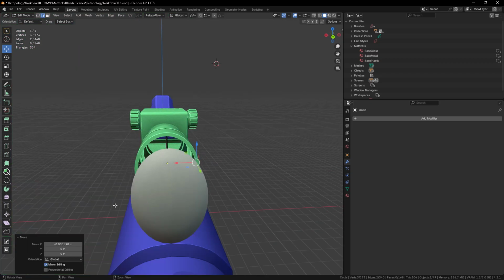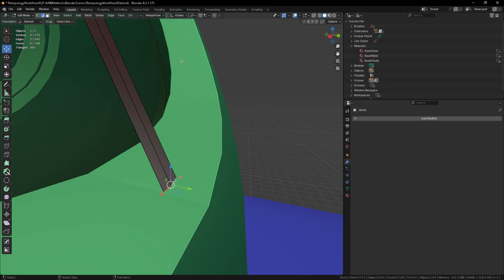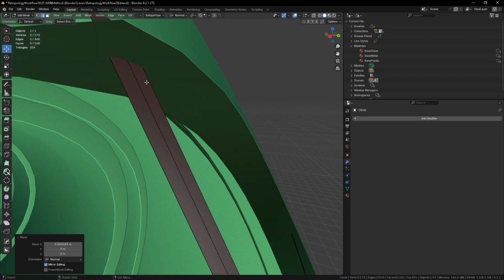Okay, let's switch to global, to normal, and pull it down inside here. Okay, that's good.